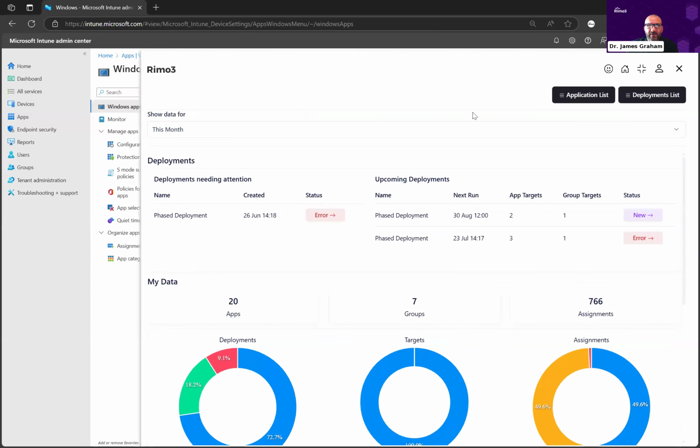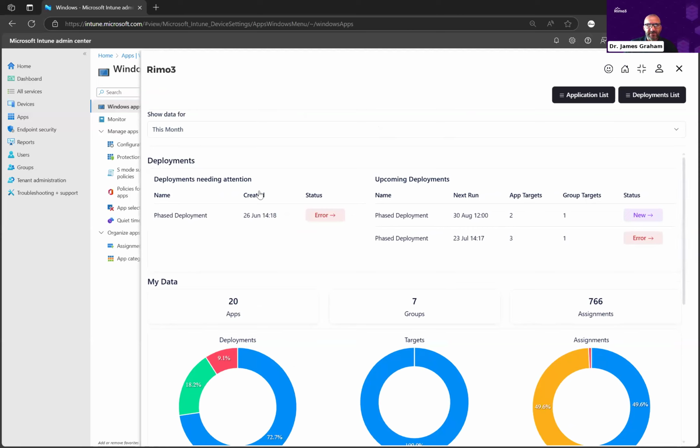So if I just open the extension now, what we're looking at here is the home screen. I'm already signed in, but it uses Entra sign-in. So it's a really simple single sign-on process and seamless sign-in, allowing you to leverage your own identity platform and your own multi-factor authentication. And once I'm in, I land on the home screen.